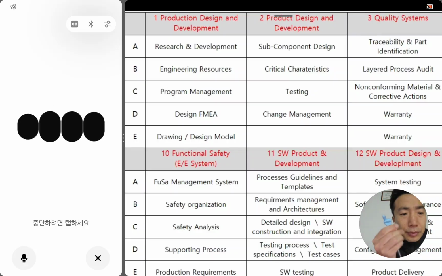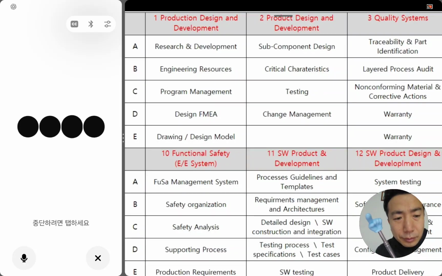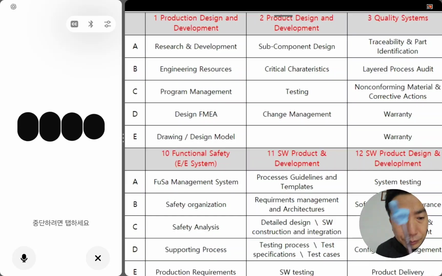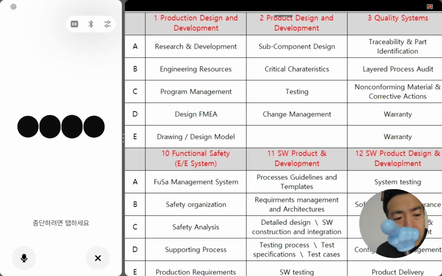They may start broad. Can you explain how you conduct DFMEA for this product? Then they usually drill down with questions like, how do you identify potential failure modes during the design stage? Who participates in the DFMEA activity, and how is it managed cross-functionally? How do you evaluate severity, occurrence, and detection? How are DFMEA results reflected in design changes or control plans? How do you manage DFMEA updates when there is a design change or ECO? How do you ensure lessons learned are applied to new projects? And sometimes a very sharp one. How do you confirm that high-risk items identified in DFMEA are properly mitigated before SOP?